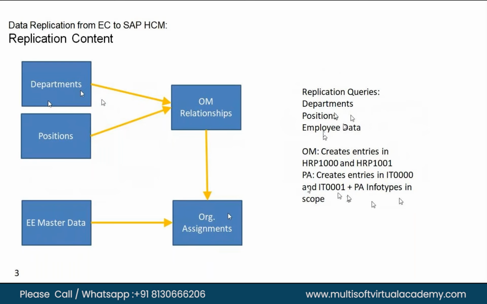Yeah, that's correct. Murali, my question is: first we will start with the organizational objects. Let's say we have the department, position as objects, job code, and cost center as key objects. I should start with the bigger one, right? Department, then position, then job key, then cost center. Yeah, that's correct.